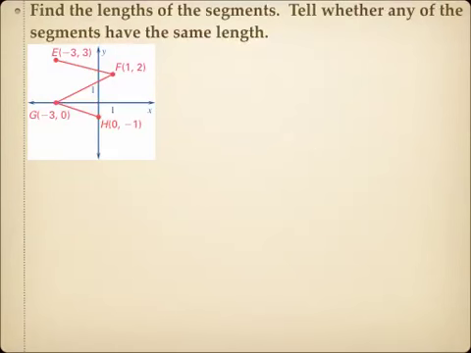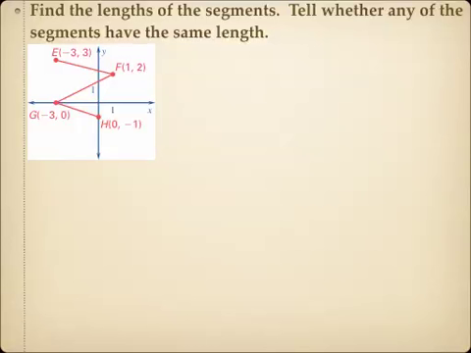An example using the distance formula asks us to find the lengths of the segments. It also asks us to tell whether any of the segments have the same length. If you notice on this coordinate plane, we're shown 3 different segments. We need to find the length of each using the distance formula.